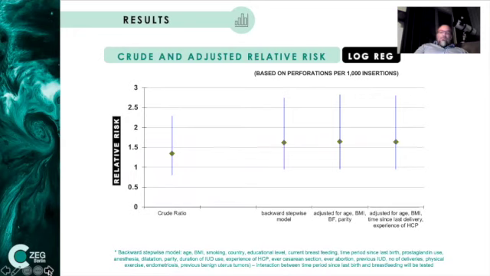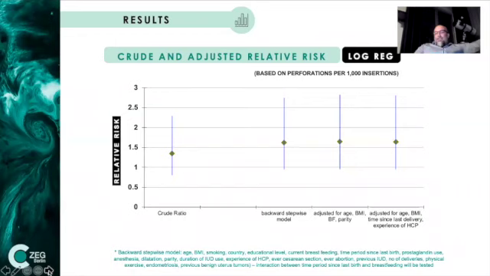And this resulted in a crude odds ratio of 1.4. And we used 2 different expert models, decided by our Scientific Monitoring Advisory Council, to adjust for certain risk factors. One was adjusted for age, BMI, breastfeeding at insertion, and parity. This increased the risk, Mirena versus copper IUD, slightly to 1.6.